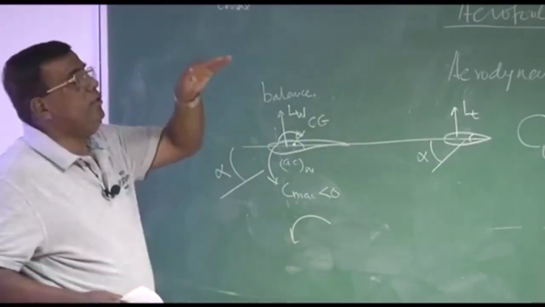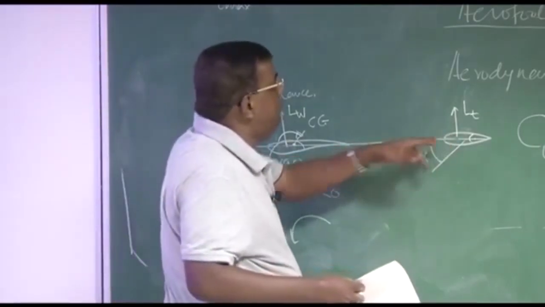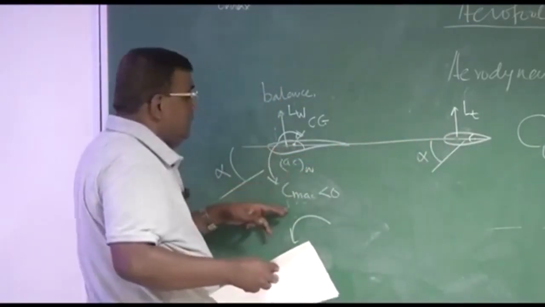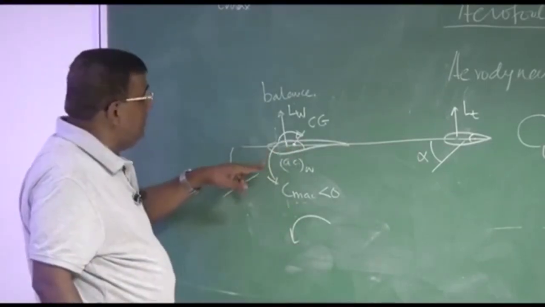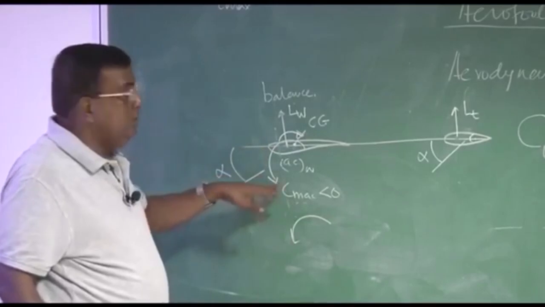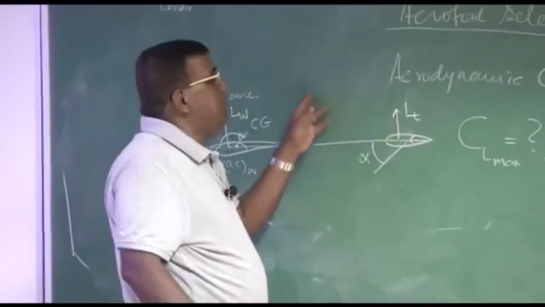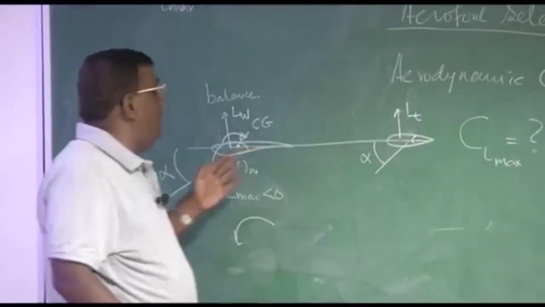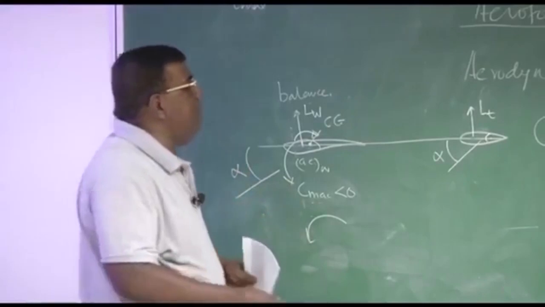You have to correct the moment about CG because of lift on the wing, which is balanced by lift on the tail, plus you have to balance the nose down moment which is coming because of CMAC. So if I just throw the wing, it will come like this. So you have to ensure that through tail, I balance the CMAC also. But unfortunately what is happening? The CMAC is less than 0, nose down. So any alpha here, it also gives a nose down. So this will not be able to handle CMAC negative.